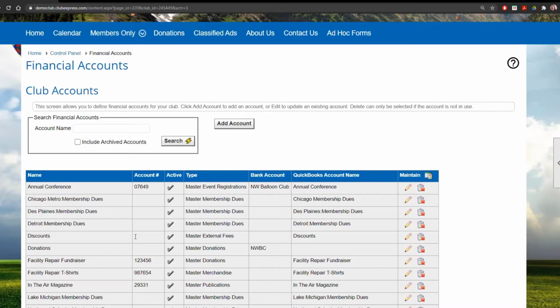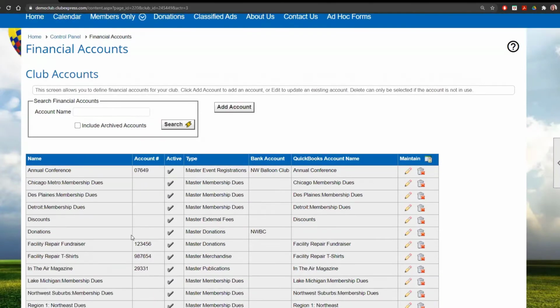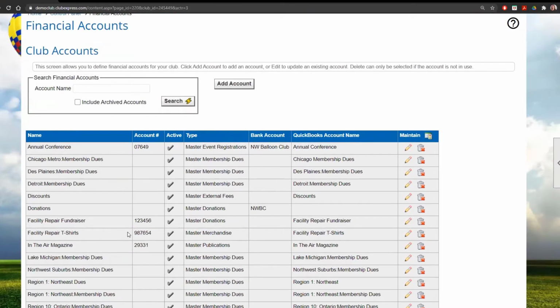With ClubExpress, you have one main bank account, which is the default account that we use when we are depositing any money collected on your site, but also where we collect your monthly hosting fees, any other fees that you might have, such as for custom programming. You use financial accounts, though, to tell us, for example, I want all the money from one specific donation fund to go to a specific account. I don't want it to go to my main bank account. I've set up a different account for that.